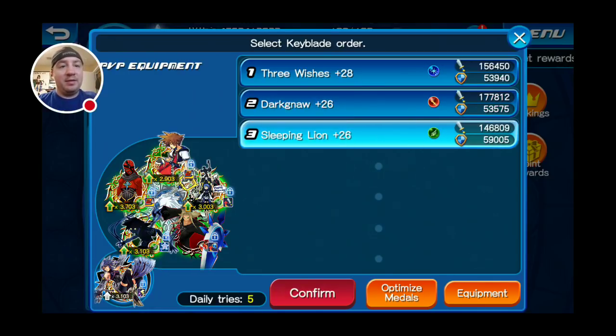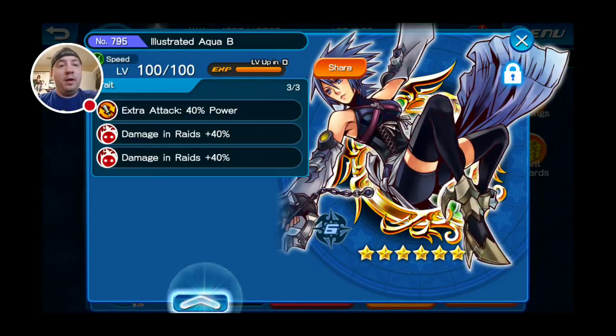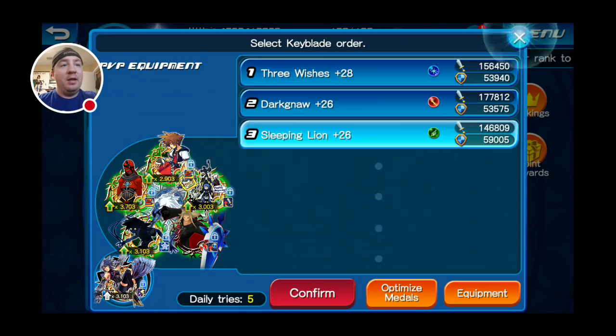And then my last setup is a Sleeping Lion, where I have my Ezra Aqua B with triple threat 2. She has double raids and EA. I never actually put a skill on her until now. I just put the triple threat on her today because of that EA. She does deal 9 hits. She is speed, so she fits in the setup really well for the EA going through it. So that it works pretty well.